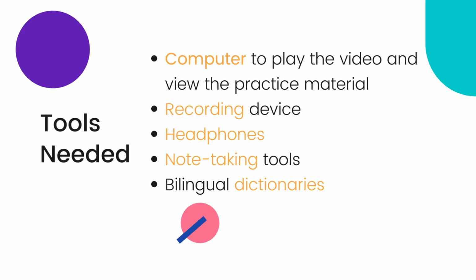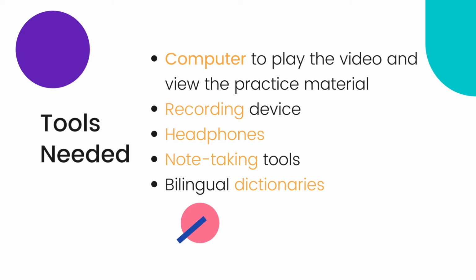These are the tools you'll need. A device so you can watch this video and open the link to the practice material, which comes in a PDF format. And like I said, I recommend opening that link from a computer or tablet because a bigger screen would be best to read the texts you'll have to sight translate.